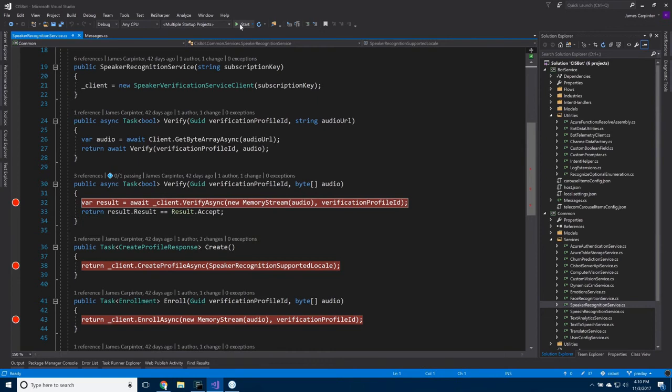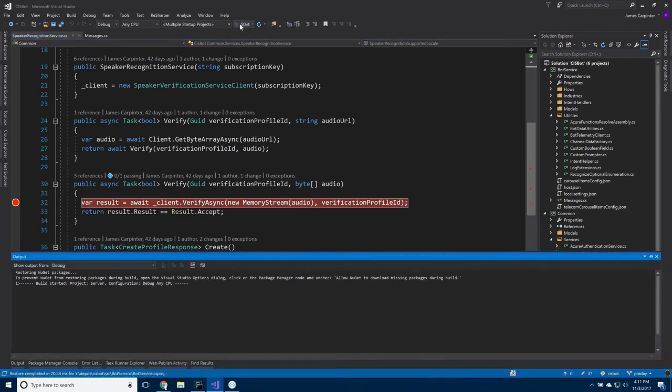The speaker verification service has an SDK that we can get started with really quickly. And there are 3 key steps, as we saw in the slides, to successfully use the verification operation. First, we need to register the person. Then we need to enroll the person by repeating the authentication phrase several times. And at that point, we can then verify a new recording. So let's see this in action. We'll kick up our bot.